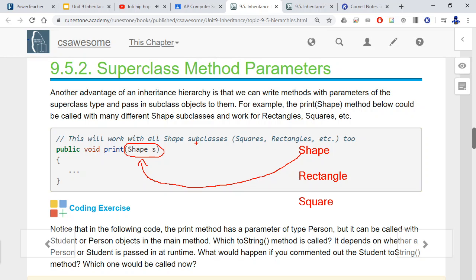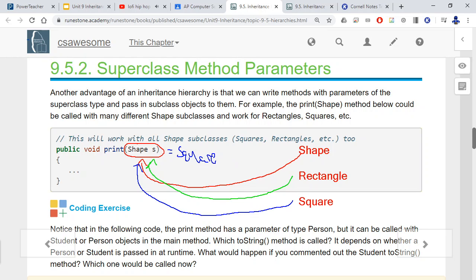That's totally legal because a shape is a shape. Could I pass in a rectangle object for S? Yeah, a rectangle is a shape. Could I pass in a square object for S? Yes, a square is a shape. So this is another advantage, and it goes back to Dana's wonderful question. You would never probably declare it all by itself, but this means I could send in a rectangle or a square for a method like this, and that's essentially what Java would be doing behind the scenes. It would be saying something like equals, square object or whatever.